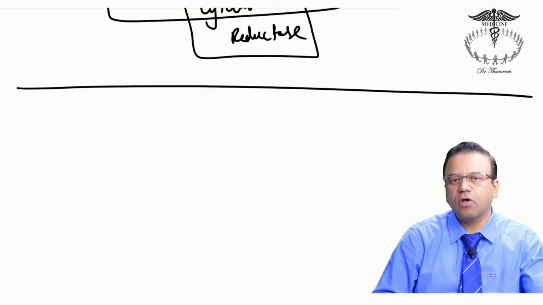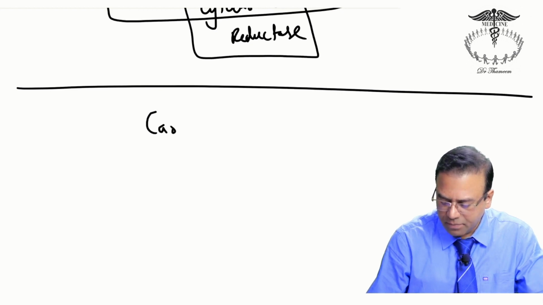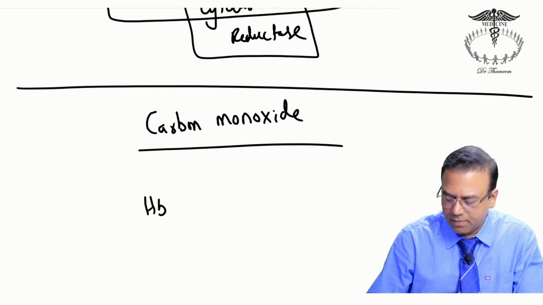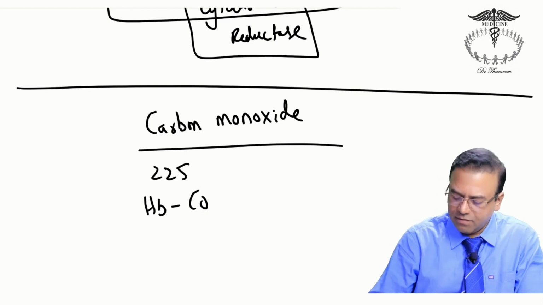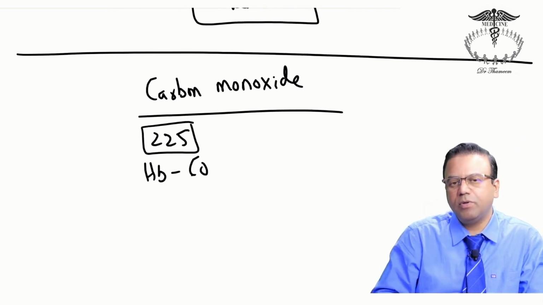Simultaneously, we can finish up the concept of carbon monoxide poisoning. In a person who has carbon monoxide poisoning, you do realize that carbon monoxide has a very high affinity for hemoglobin. Carbon monoxide binds to hemoglobin 25 to 250 times more avidly, a much stronger bind compared to oxygen. So once the carbon monoxide attaches to hemoglobin, obviously it makes the hemoglobin non-functional.